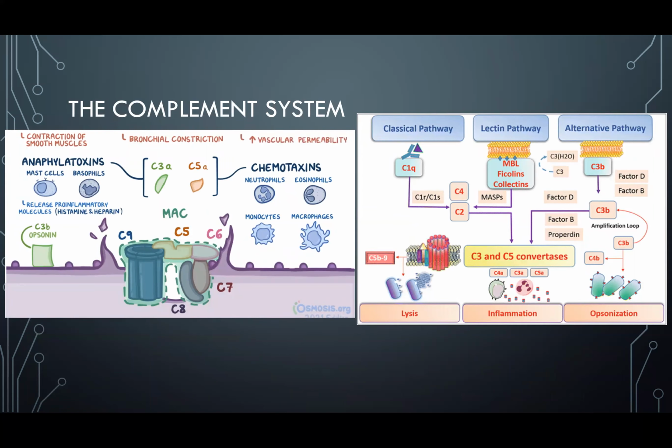Now we will move on to the second part of the lecture. The complement system is part of the innate immune response. There are three pathways involved in the complement cascade. These are the classical pathway, the alternative pathway, and the lectin pathway. Complement system proteins are produced in the liver. Proteins circulate in an inactive form, but when activated by a foreign microorganism, they are activated by cleavage and work as part of a cascade.